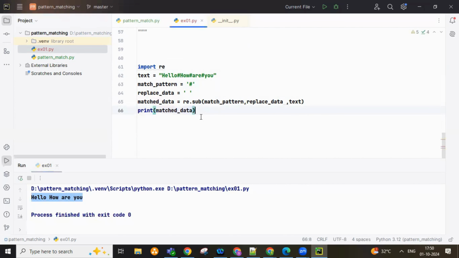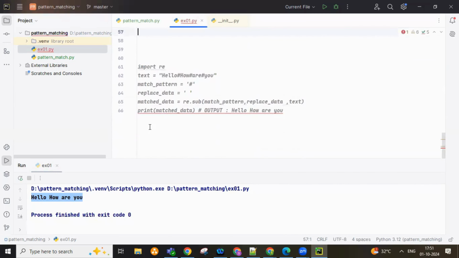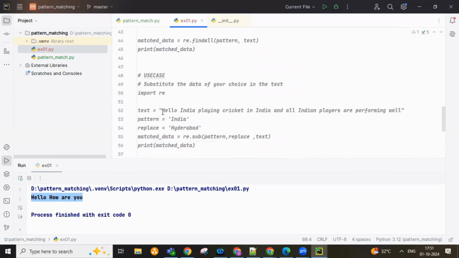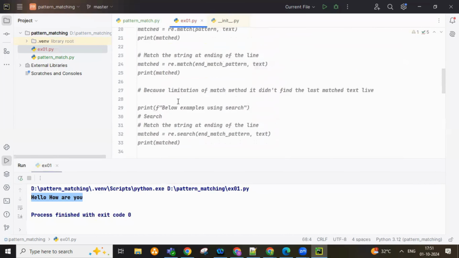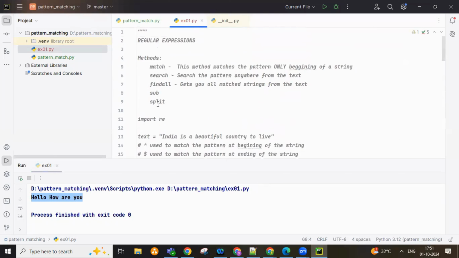So this is the output. This makes sense, right? I'm giving one example for every method, and then we will dive into the regular expressions, guys, so that you will be more comfortable. So this is how it is, right?